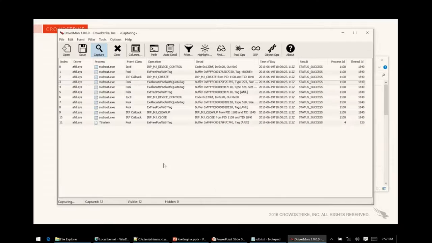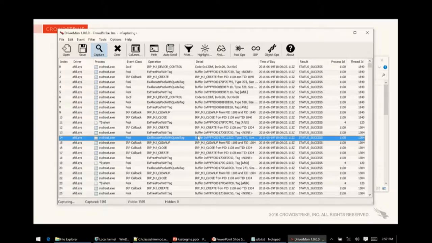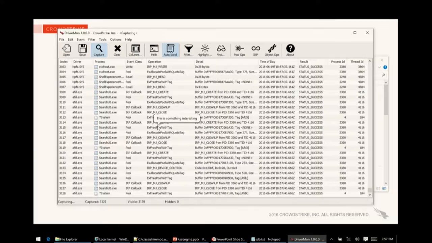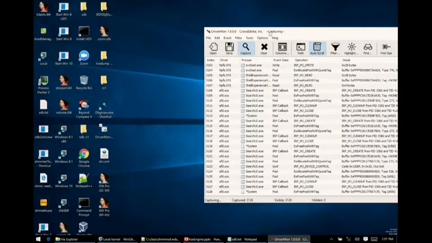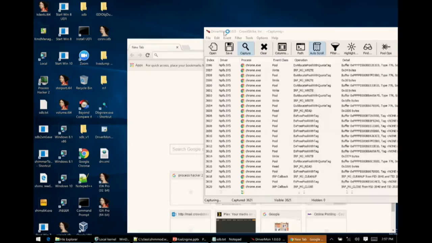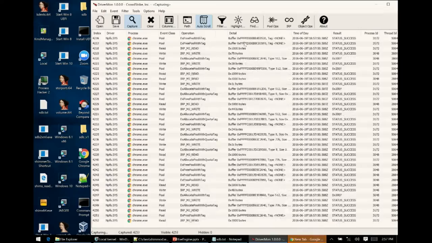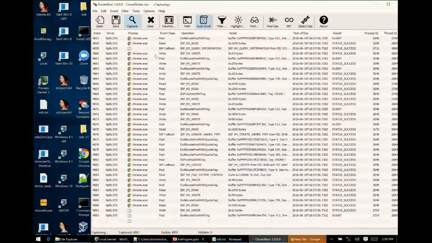If I run Explorer, well, we've got a little bit more AFD from svchost. Click on the start menu. Oh, a whole bunch of stuff happened when I clicked on start. I can auto scroll. Now I'm seeing NPFS got very, very busy. Let's see what happens when we run Chrome, because that'll be fun. Some of you might know Chrome uses named pipes for its stuff. So that's just Chrome sitting around doing nothing. But it's good that Microsoft spends a lot of time improving their named pipe file system.